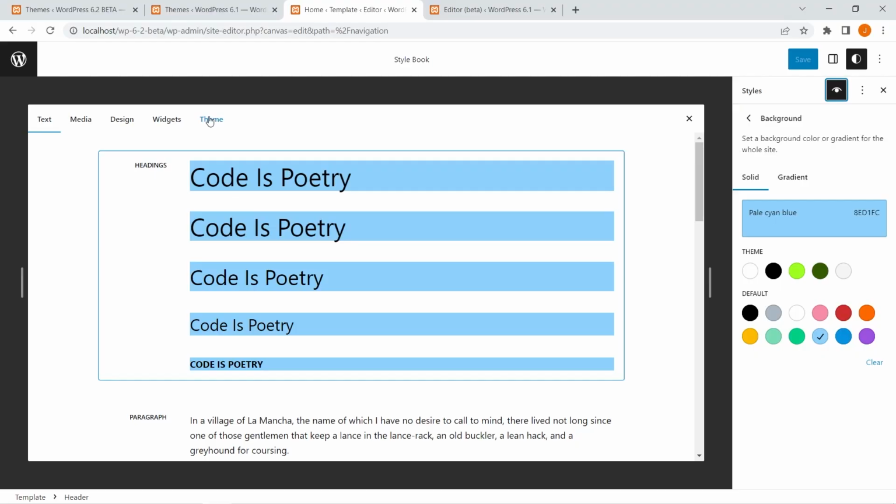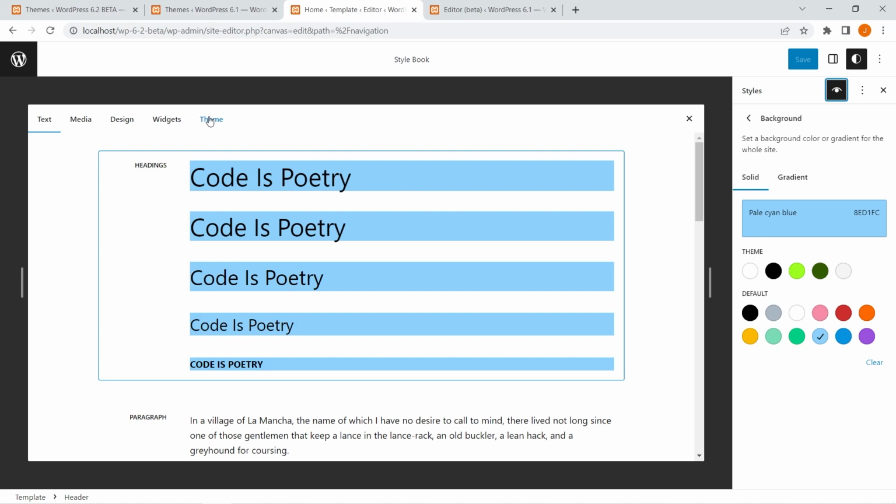Now moving on from the style book, the next change that you are going to come across is the addition of additional CSS. For those of you who have been following Blogging Unplugged, you must be familiar with the fact that I published a video on adding a customizer to the block themes. The reason behind creating that video was it was missing a bunch of options, and it makes the transition process to block themes a little bit easier for people who are more into customizer based themes like me.